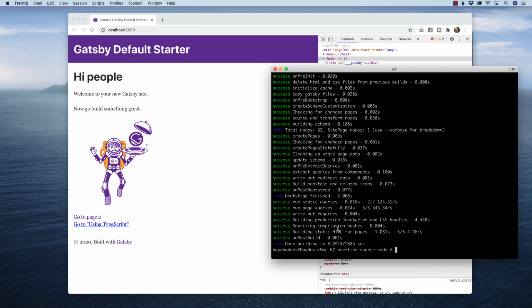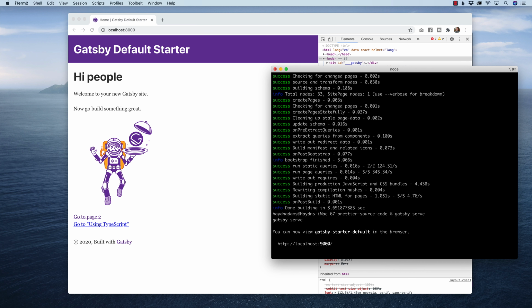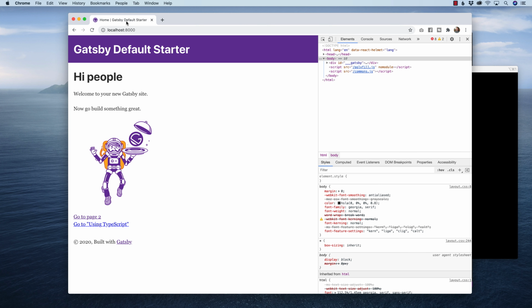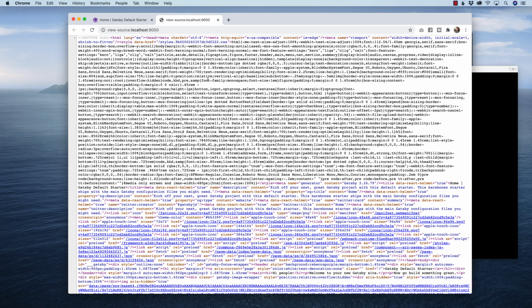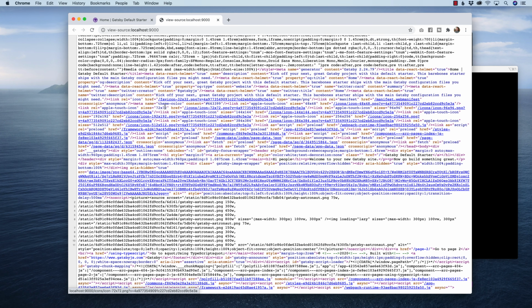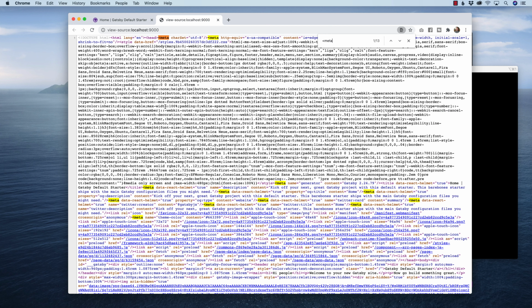So it's done building. Now I want to see it finish. So I'm going to head over to Gatsby Serve. And that's going to change from localhost 8000 to localhost 9000. So now when I go from 8000 to 9000 and hit on my computer, the Macintosh, it's Command Option U. Now I see the meta information down below. So if we look for meta, I'm going to do a quick search for meta. We can find the meta name. We can find the metadata React, which is the data React helmet, the name description.